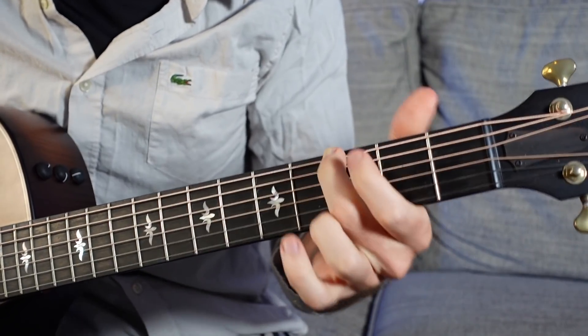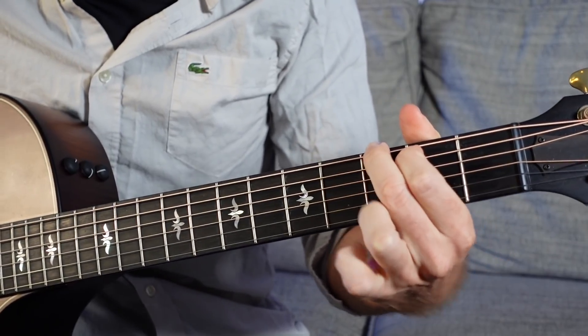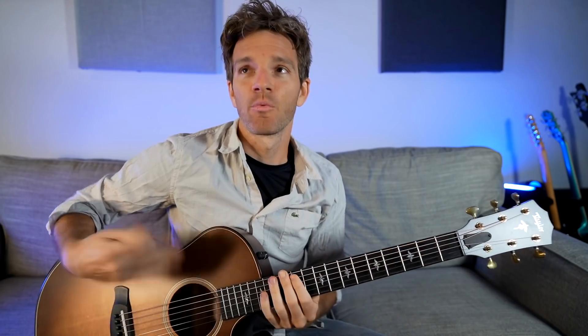The key of G — the key of peasants, but in a good way. The first thing you usually learn on guitar is the G major chord. So middle finger on the third fret of the low E string, pointer finger on the second fret of the A string. We're going to leave the rest of the chord open. Even though if we strum all six strings it's not technically a G chord because of that open E string, we're actually going to involve this in the next part.